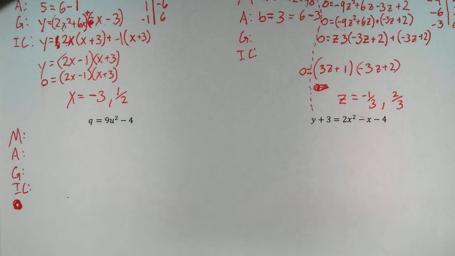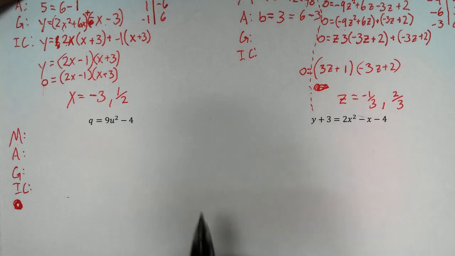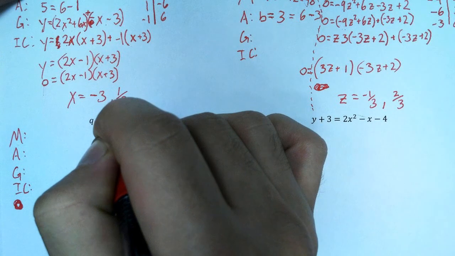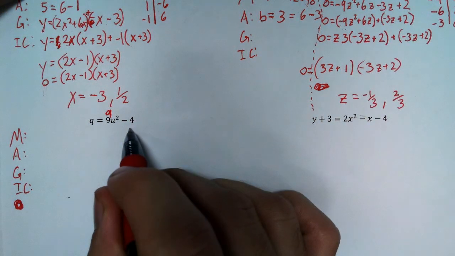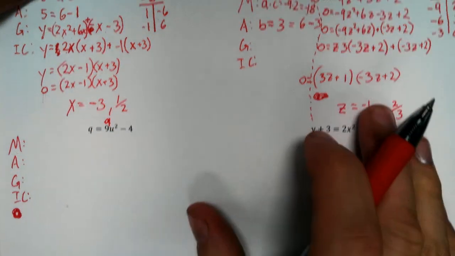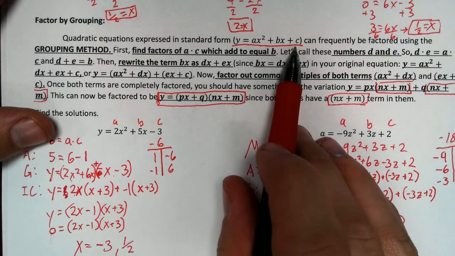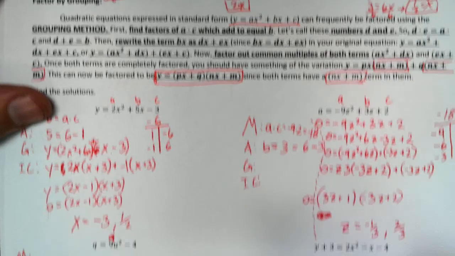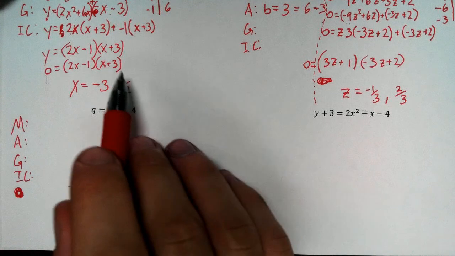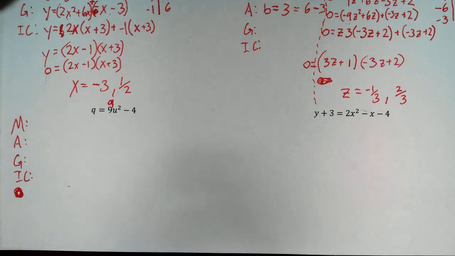So okay, let's go ahead and look at this. Now this one's a little bit tricky, right? We don't see a middle term, do we? So what does that mean our middle term is? We have A right there. Now is this B or is it C? I don't know. Let's go ahead and look at our standard form. C doesn't have a variable on it. So then this one would be C because it doesn't have a variable on it. So this is C. Now what does that mean B is?